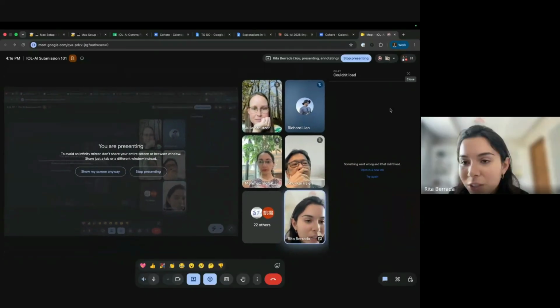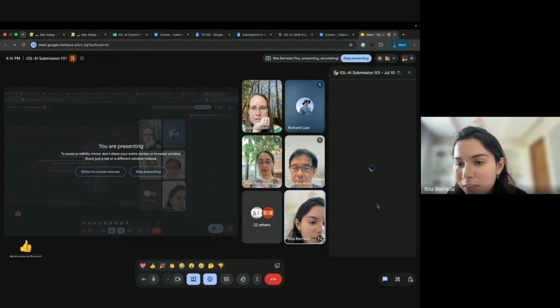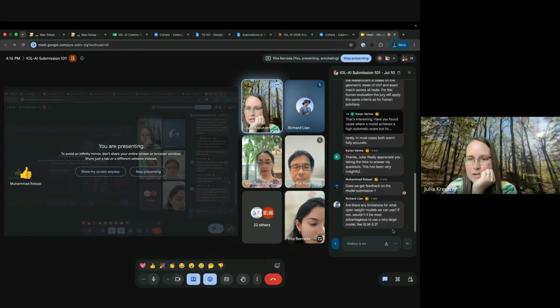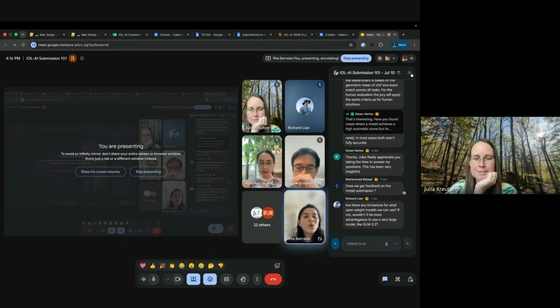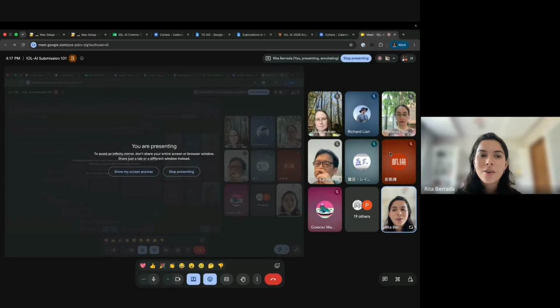I think there was a question about trying to load the chat. Yeah, about open weights, whether we can use very large models. So your model is running on the T4 GPU, which allows only 15 gigabytes or approximately 16 gigabytes of storage. Since you need to load all the weights of your model, this gives you a limitation of how big a model you can use.